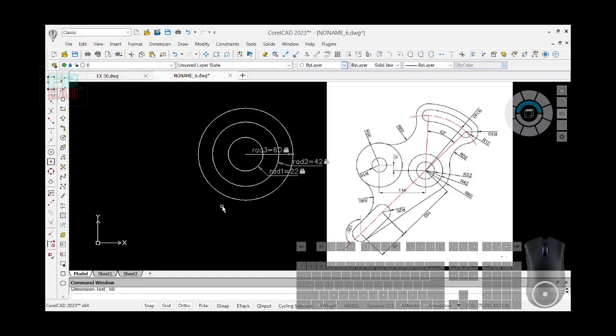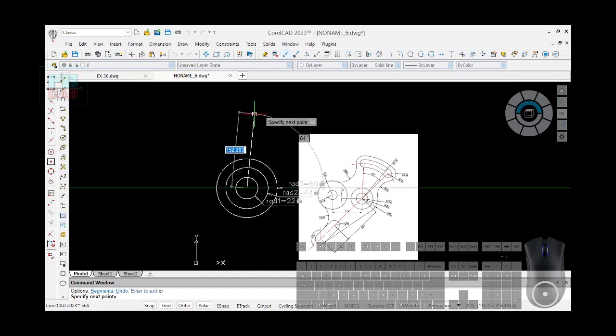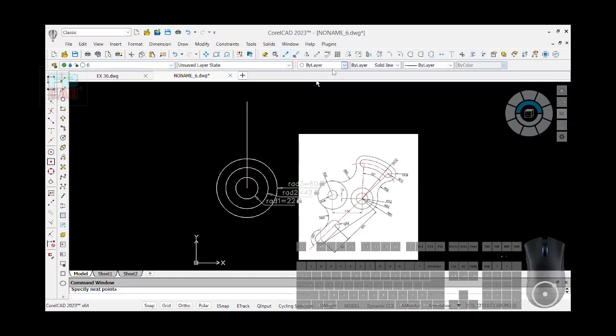Okay, now coming from this midpoint here, we have a vertical line which is a construction line. It needs to be red. Okay, and the geometric constraint vertical, it needs to be vertical.